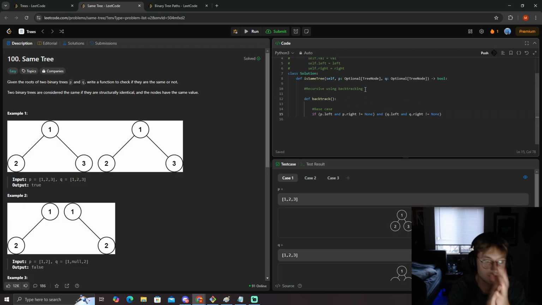So I guess really we just need our backtracking function. We just return true and false, right? So I'll put in our node.